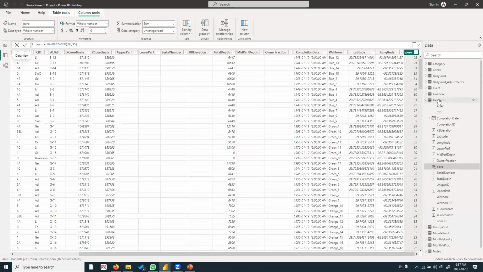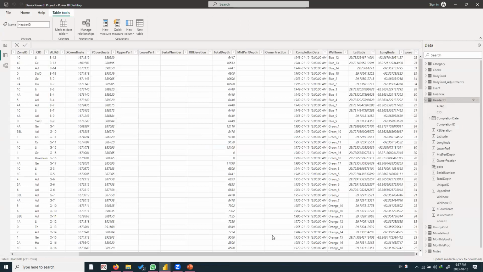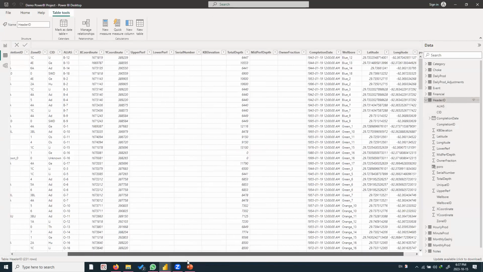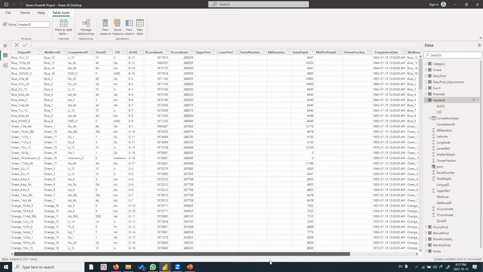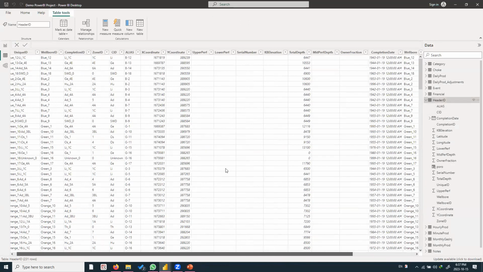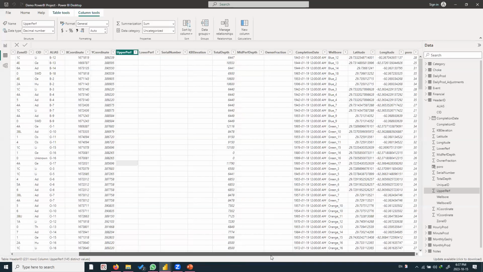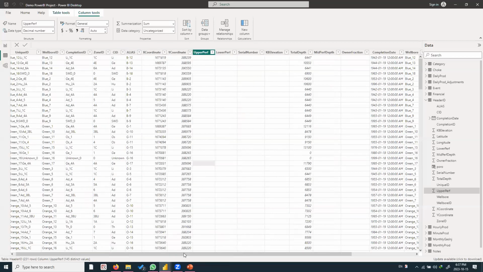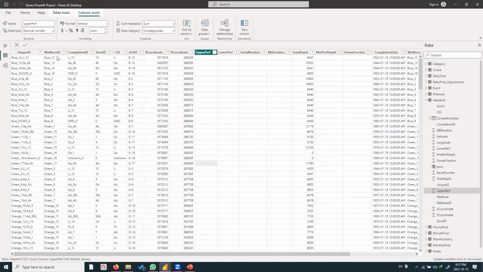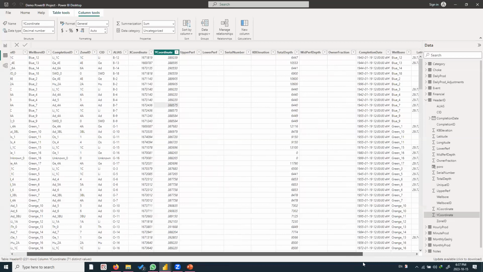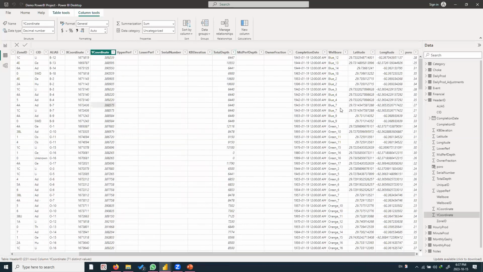I will go to the table view, or let's go to the data view. If I open up one of the header files that actually contains all the information about the wells, you can see we have many columns. And of course, not all of the columns are populated. So we will just make use of the columns that are actually necessary for us. For example, we will be using the wellbore ID. We can use the zone ID. We can use the X and Y coordinate. Okay. And we can use the total depth, and we can, of course, use the porosity.